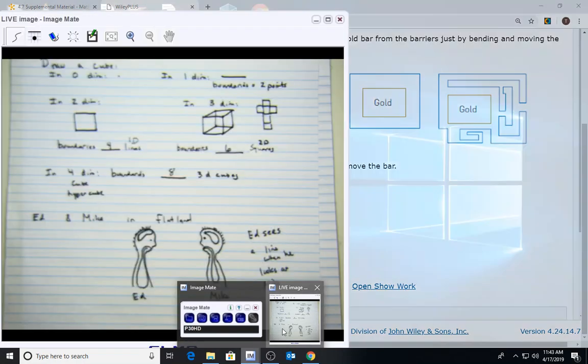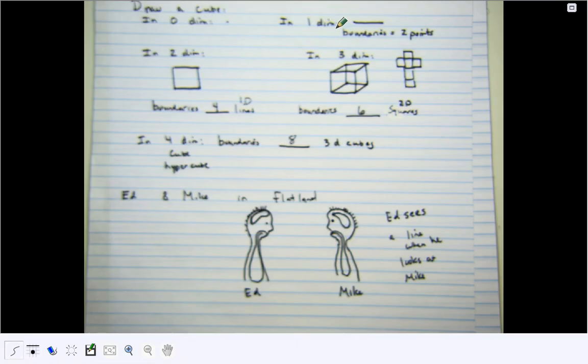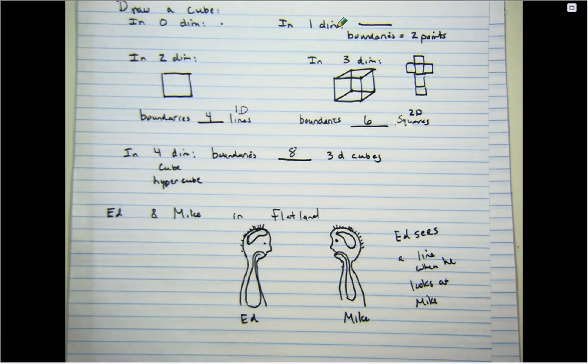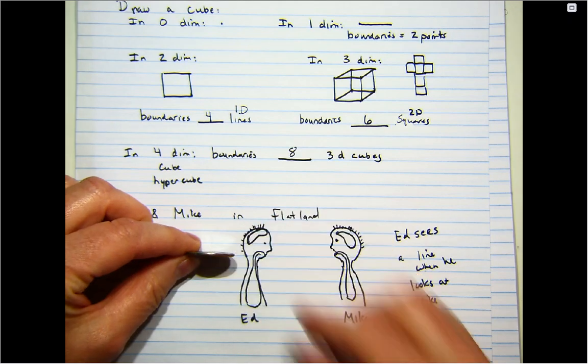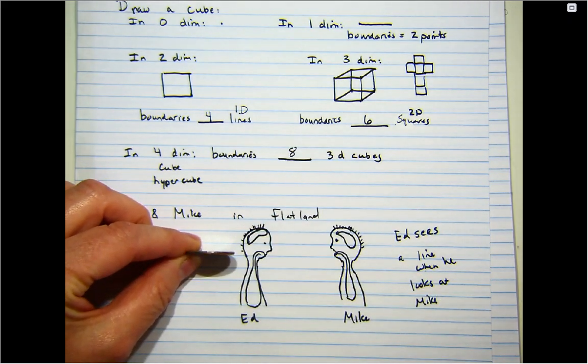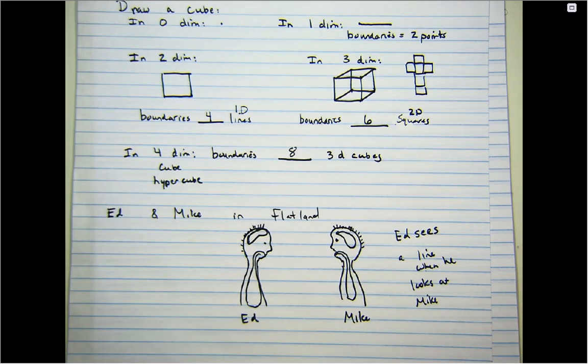We've been examining the 4th dimension by looking at lower dimensions. We had drawn pictures of Ed and Mike as they would be in 2 dimensions. If Ed and Mike were in 2 dimensions, they couldn't all fit. So just a cross section of Ed and a cross section of Mike, our authors, would fit in 2 dimensions. Now, when they look at each other, because they're in 2 dimensions, they see each other the same way you would see a coin, not from above, but from head on. If you looked at a coin and lowered your eyes so that you're on level with the coin, you just see a line. And that's what Ed and Mike's perspective is. They're stuck in the plane and they're seeing each other as a line.